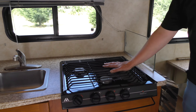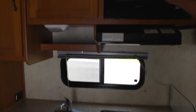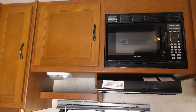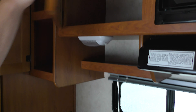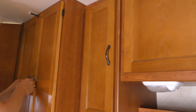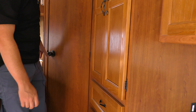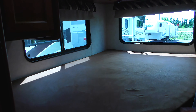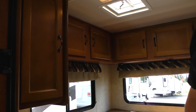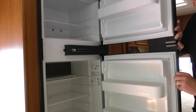Three burner propane stove — a nice little setup for cooking. You've got your sink and a microwave as well, so you can really cook food for the family and still have storage. A couple of small cabinets up top, and then a nice wardrobe section with plenty of room for clothes for a weekend or short week, plus three big drawers. There's a nice corner bed option, storage over the top, and easy access to the refrigerator and freezer — plenty of food storage to keep everyone going.